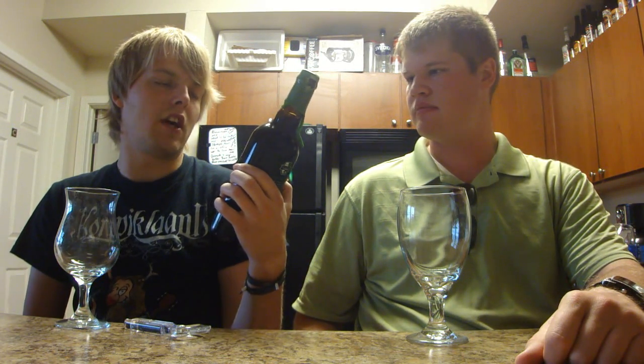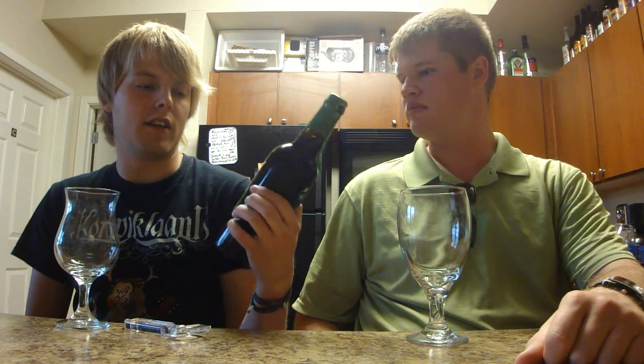It's a sour ale aged in wine barrels, fermented with 100% Brettanomyces, and they call it a dark sour ale. So it's probably going to be along the lines of a Flemish old brown or something. Now this is their first ever sour. They've never done a sour ale before, so this is going to be really interesting. It's 7.8% alcohol, so it's a high ABV sour. I'm really looking forward to this.